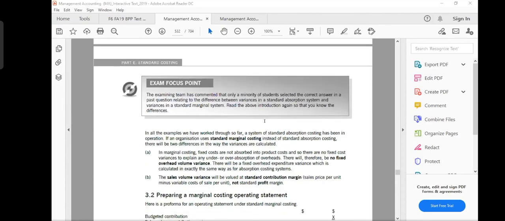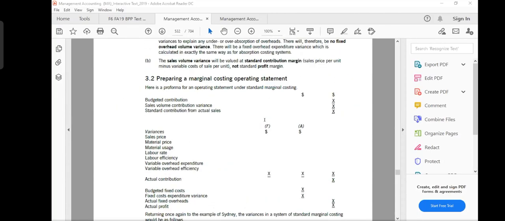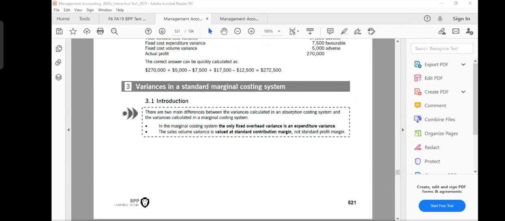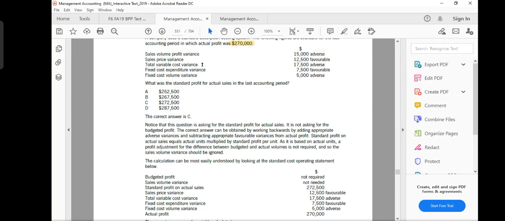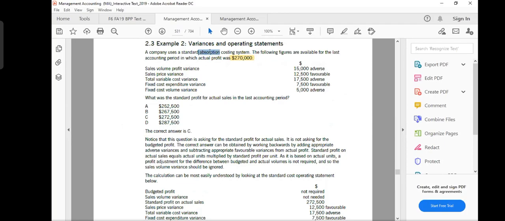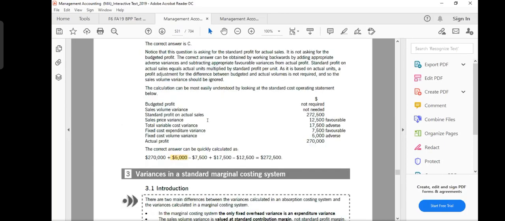Okay, now there was one question about what we do with marginal costing. When you make a marginal costing statement, you ignore your fixed cost volume variance. If you pay attention, here we took care of this fixed cost variance. But if they tell me that the company does not use absorption costing, but uses marginal costing, then in marginal costing there is no fixed cost variance, because in marginal costing's income statement, if you remember, you subtract all of the fixed cost. You do not absorb fixed overheads into the costing. You add them straight.